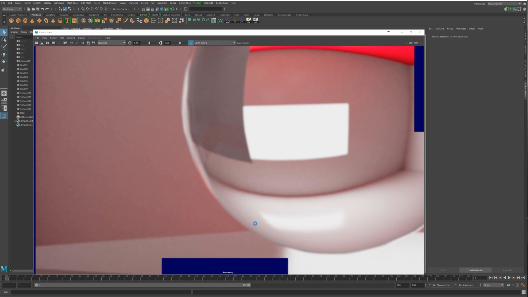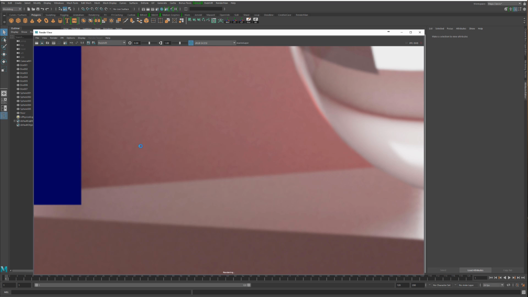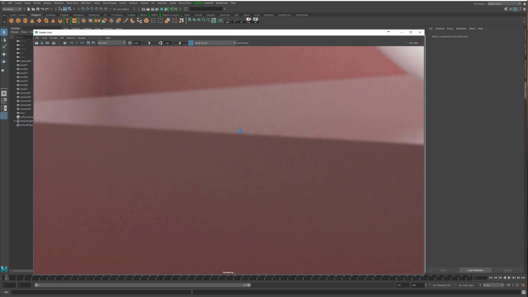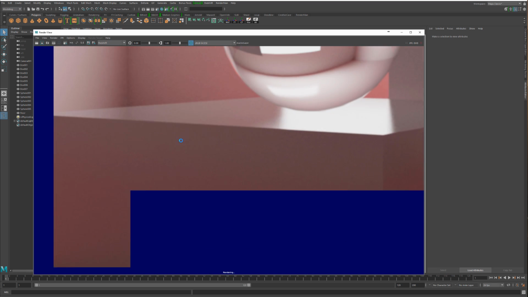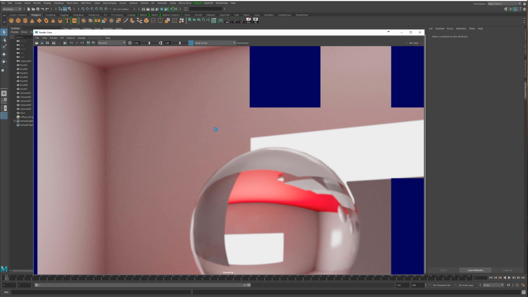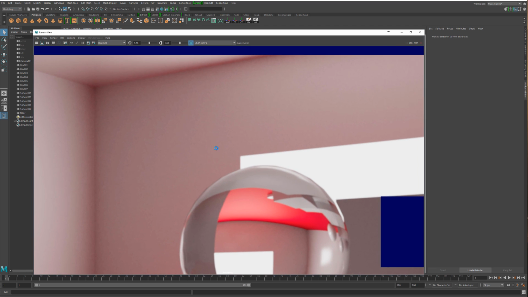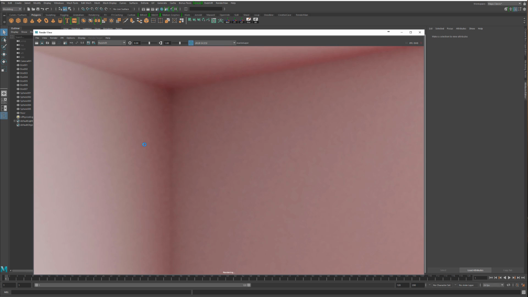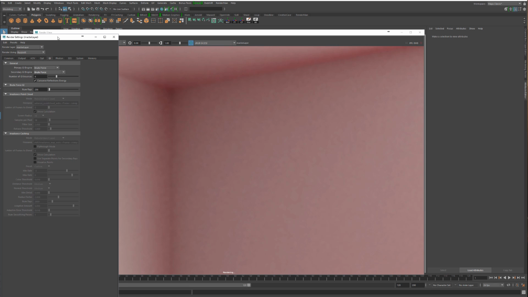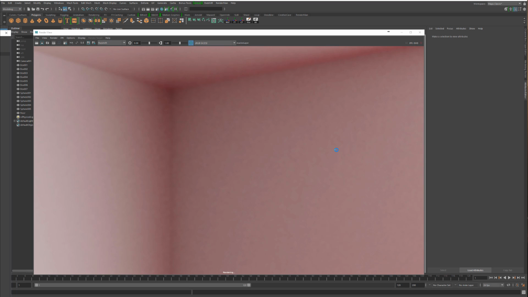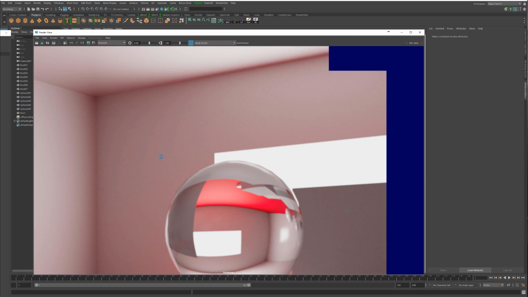But if you zoom in, you start to notice there's a little bit of grain and noise all over the image. This is just an inherent problem with brute force path tracing. They all do this, and the only way to get rid of this noise is to increase your samples. You just gotta fire more rays. Hence, the brute force nature of it. You just gotta push it more and more and more.